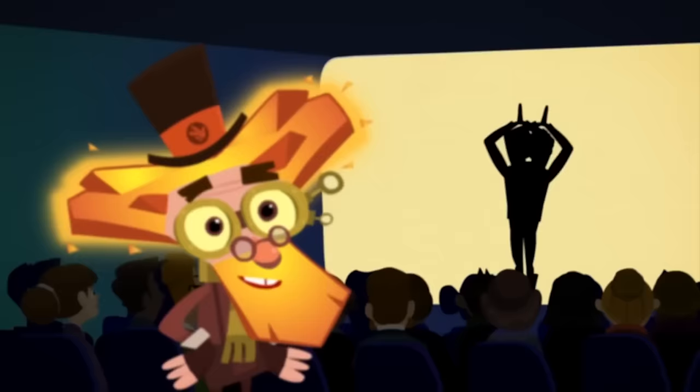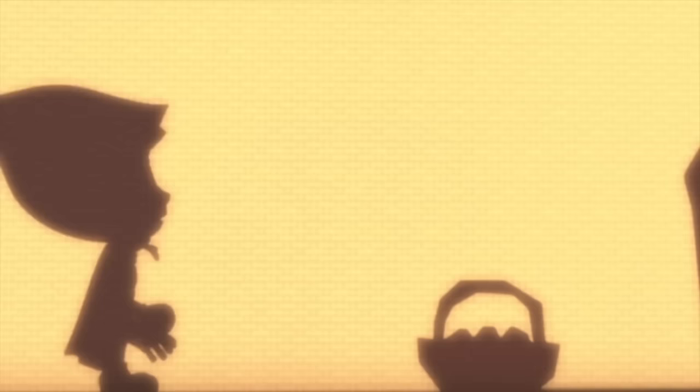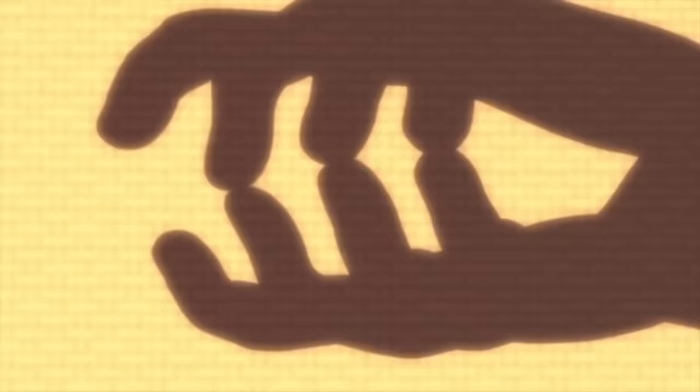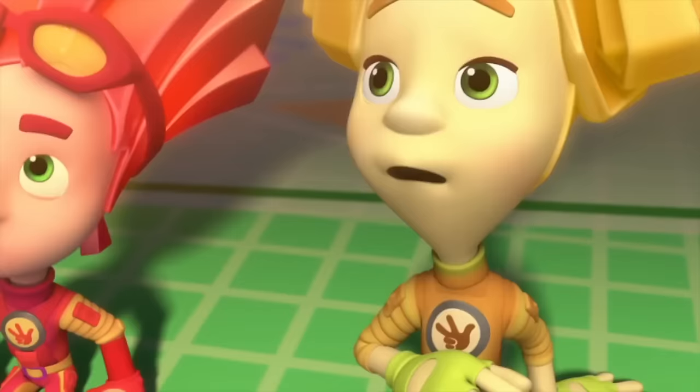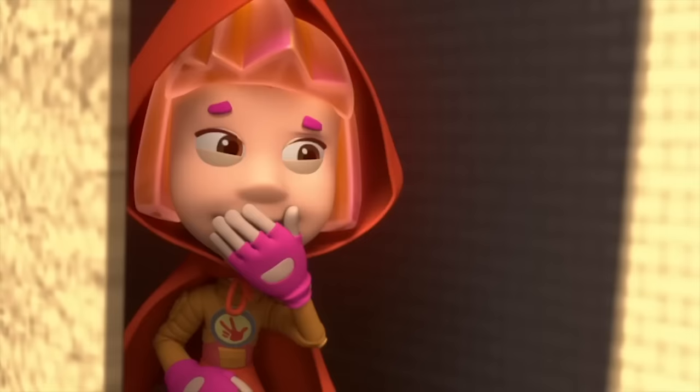Hello, dear grandmother. Grandmother, what very big eyes you've got. The better to see you with, my dear. And grandmother, what great big... All the better to eat you up with, my dear. Ooh, just wait. Aha, Wolf, I've got you. The hunter looks so strong. You're a hunter? Then where's your gun? Why do I need a gun? You're so tiny I could use a fly swatter. But I'd rather do it like this. Like what? With my bare hands. Way to go! Hooray!